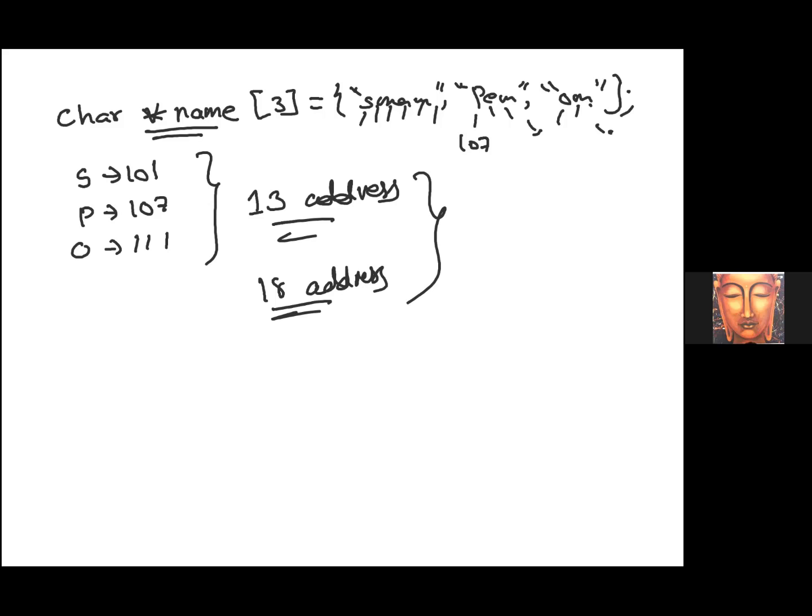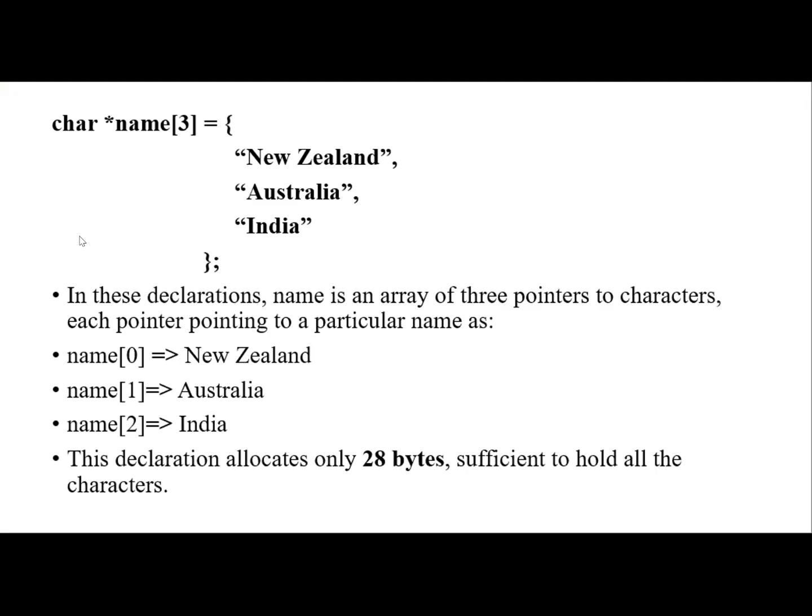Memory space is not wasted in terms of pointer. How much memory is required will be allocated accordingly. By using the pointer, you can utilize the memory addresses or space, and you don't waste memory addresses. So this is one example.